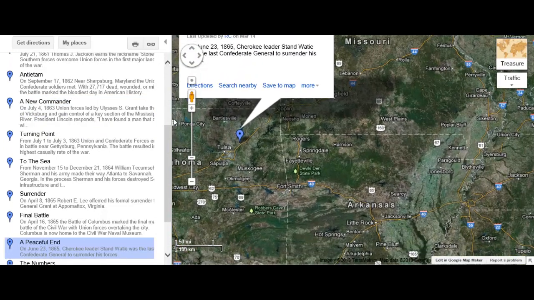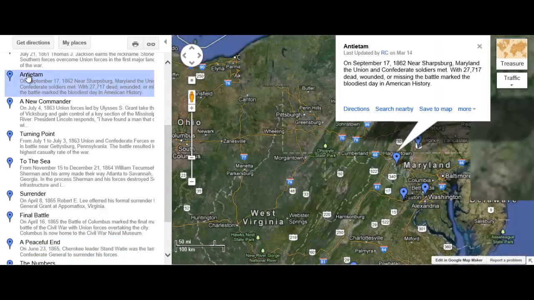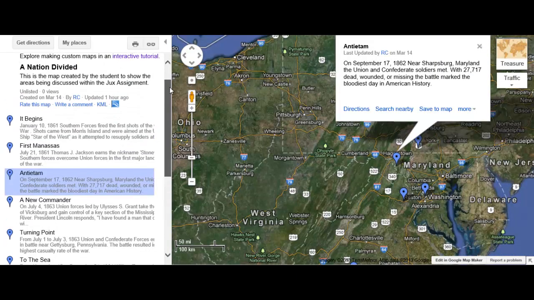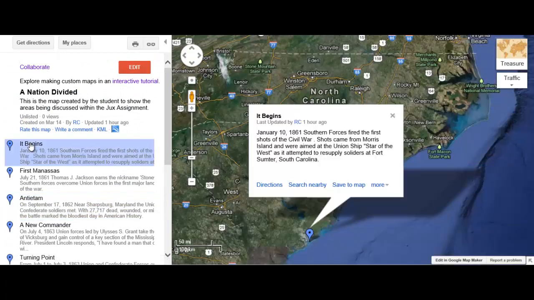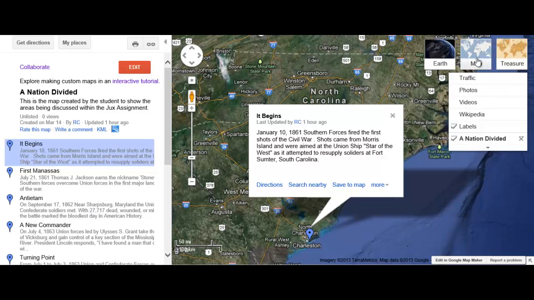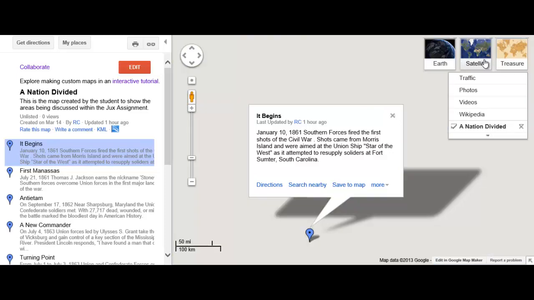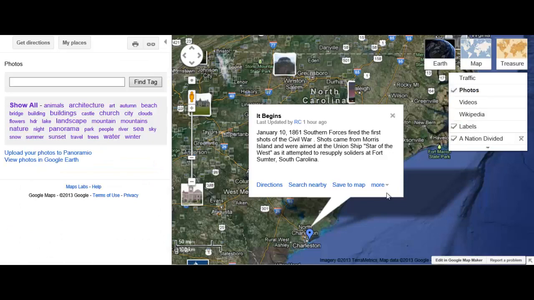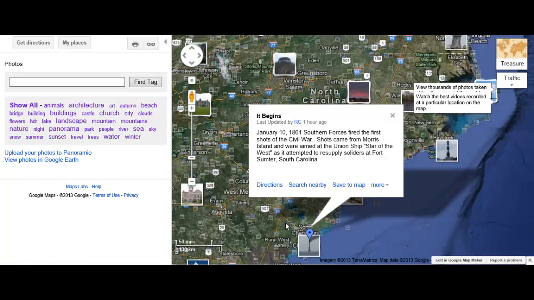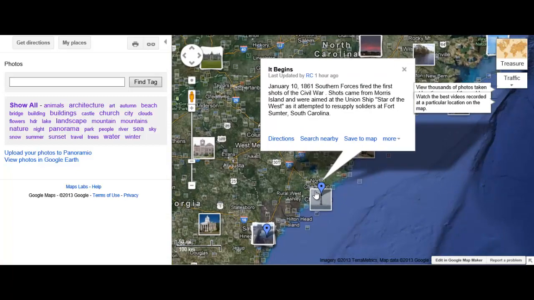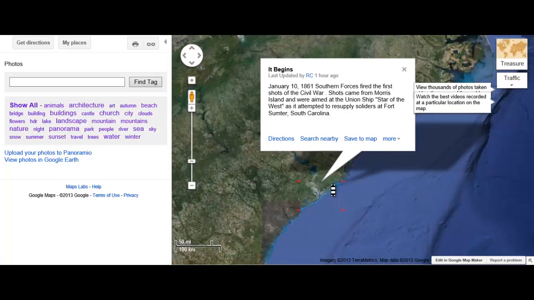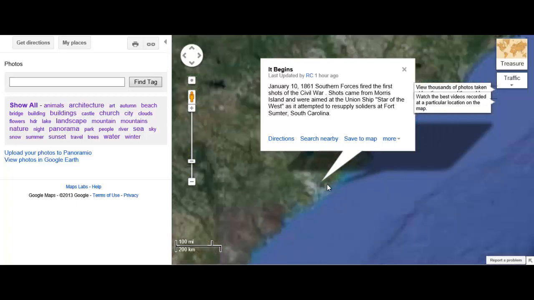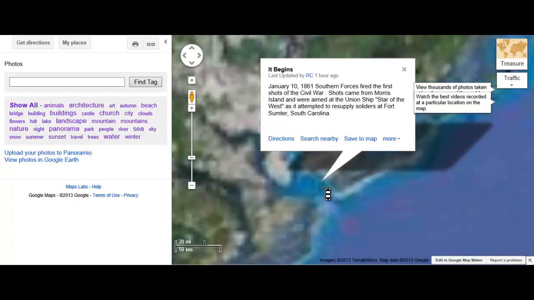Now before we move on to Jux to show the finished product there, let me show you just some of the images that go along with the product that our student has completed here. If you remember in our training, we'll go over and click on Google Map, or we can go back to Satellite. Then we're going to click on Photo. As you can see, the photographs from various locations start popping up. What we're going to do is key in on this individual place mark that our student has made, and we're going to start zooming in to that place mark.